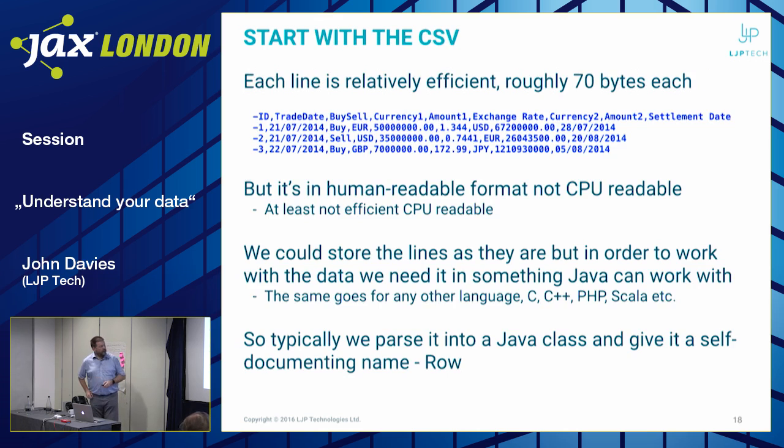Now, if we want to put this, we get it into a comma delimited file. It looks like this. No difference between the two formats. One was in a nice table format for Excel, so you can read it, and one's in CSV. The problem with this is that while you can read it, it's human readable, it's in ASCII. So that 0 is not really 0, it's actually an ASCII 40. So the processor, when it's reading a number, has got to look for the commas, look for the next comma, slice that little bit out, and now work out what that number is, and each time multiply it by 10 as it goes through the digits to work out what the number is, and that's the way it works when it's parsing a comma delimited file.